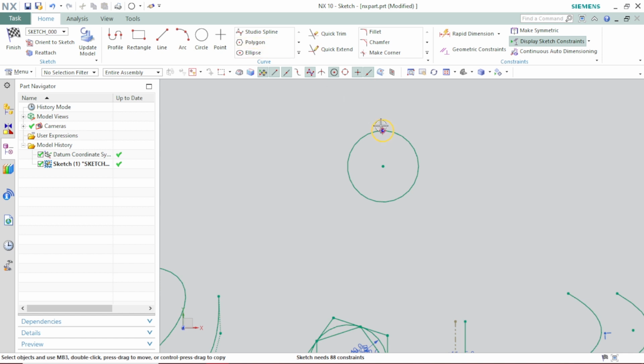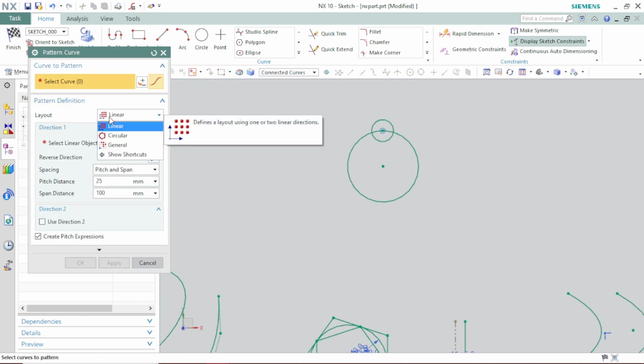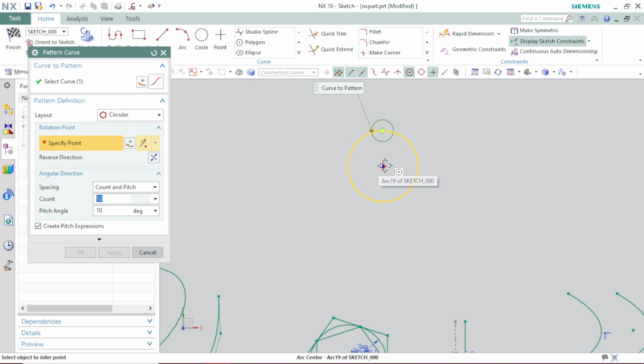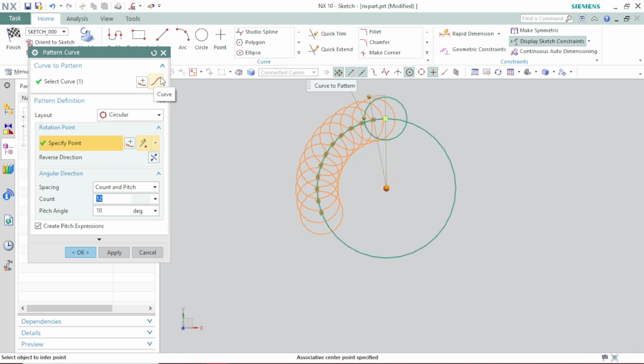So if I want this circle to be patterned circularly on this circle, then I will go with the circular pattern. Now just select the pattern curve and change here from linear to circular. Okay, here the same box is there, curves to pattern. In that I will select this circle, and here you are not required to select any direction, you are required to select the rotation point. Now about which you want rotation, I will just select the center point of this bigger circle, and you will notice that our circular pattern has been executed.